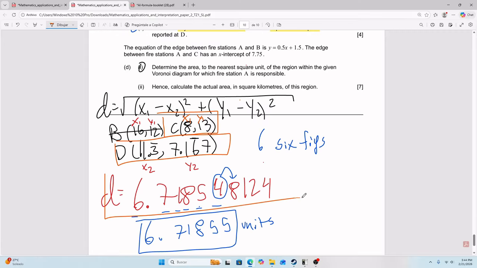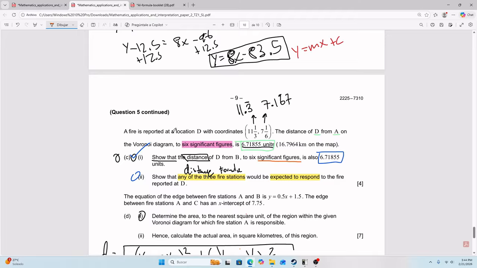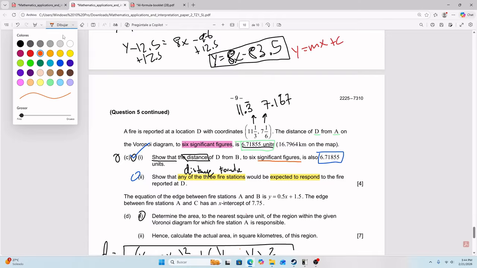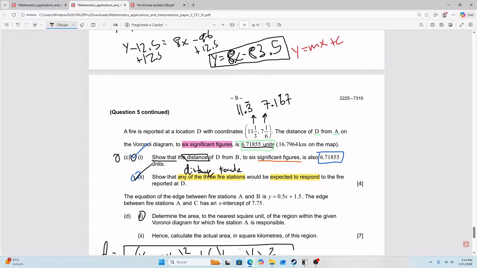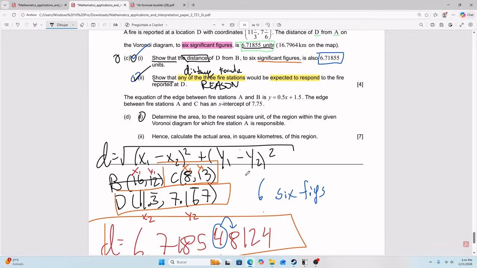And then again, you reach this distance. And so all three are from the same distance. See, so that would be your way to show that, your way to prove. It's important that when it says show that, you're proving something, so you have to give a reason. Reasons are important in show that exercises. Your reason would be equal distances from D to everything: from D to A, from D to B, from D to C.